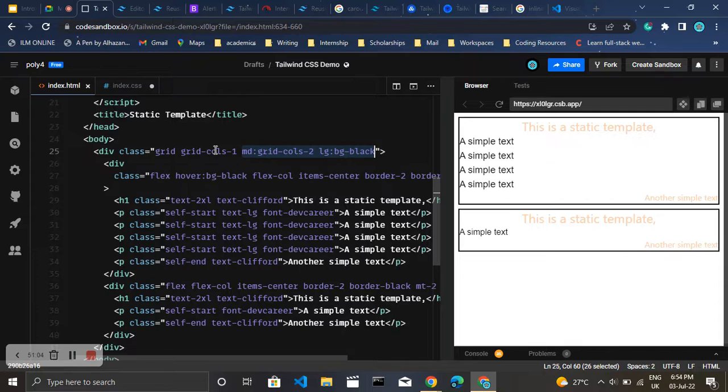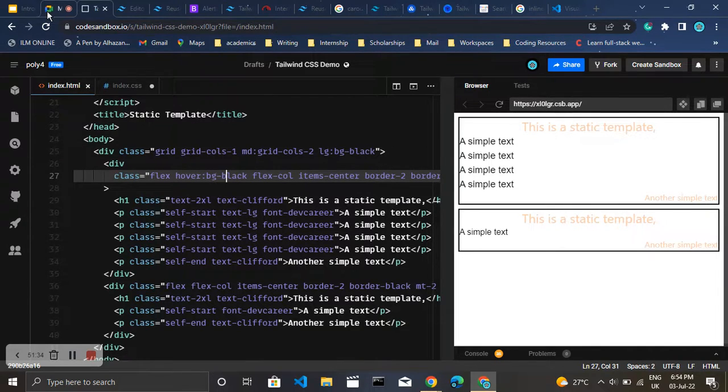Even in normal CSS, how you are expected to do responsive design is that you start with mobile. All the styles that you write without any media queries will be for the mobile view. Then you specify media queries for the medium screen and put in the styles for the medium screen. Then you specify the style for the large screen. This is the same way Tailwind does responsive design. I hope that answered this question.